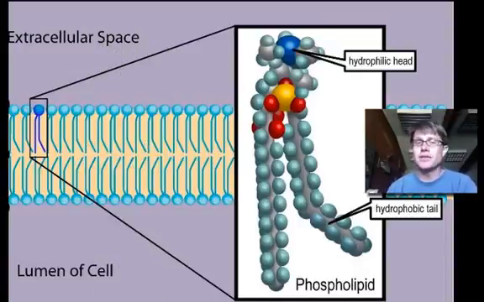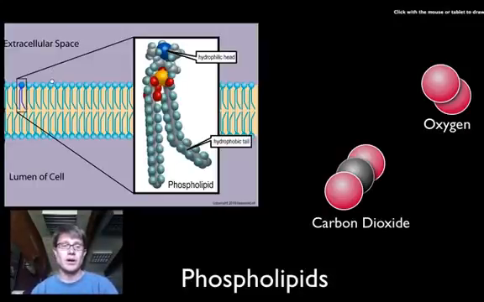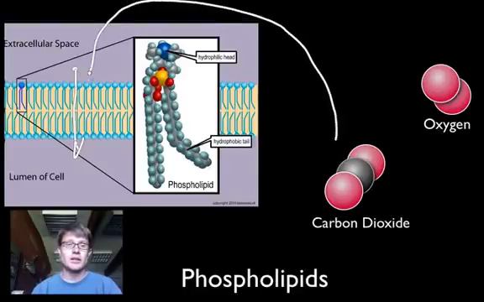As a result of phospholipids, we get certain things that can easily come across and certain things that can't. Let me talk about two things that can easily come across. If a particle is really, really small, then you can sometimes just scoot across. And if you have no charge, you can move across as well. You can move through this kind of no-fly zone here. An example would be carbon dioxide and oxygen.